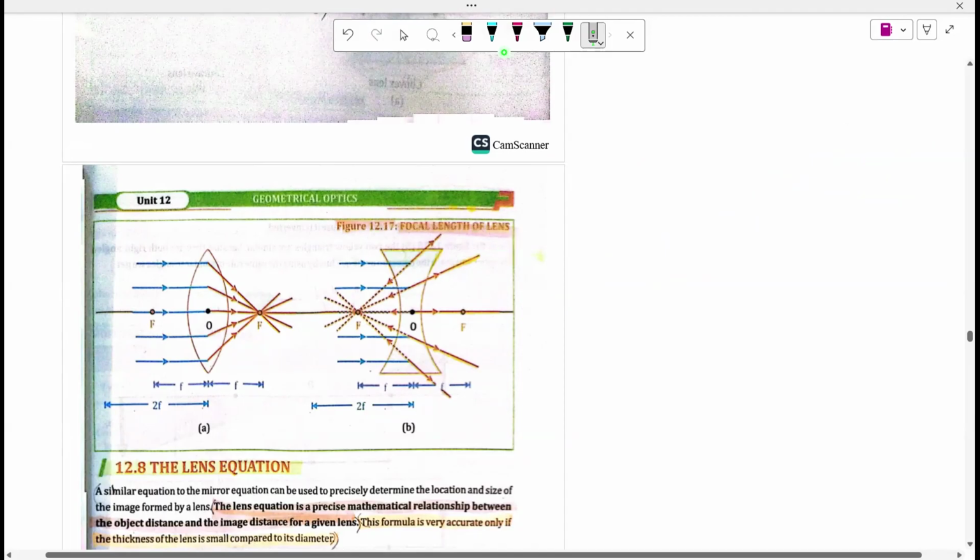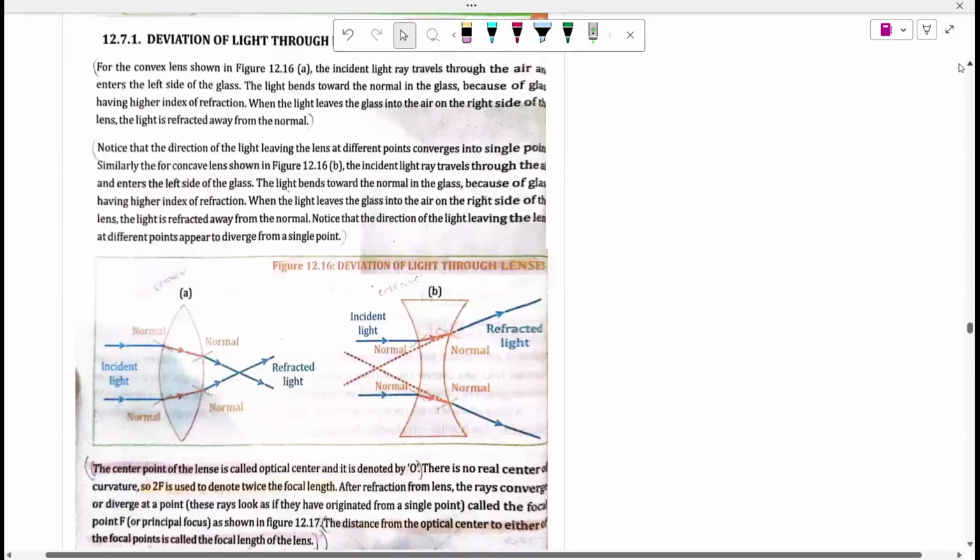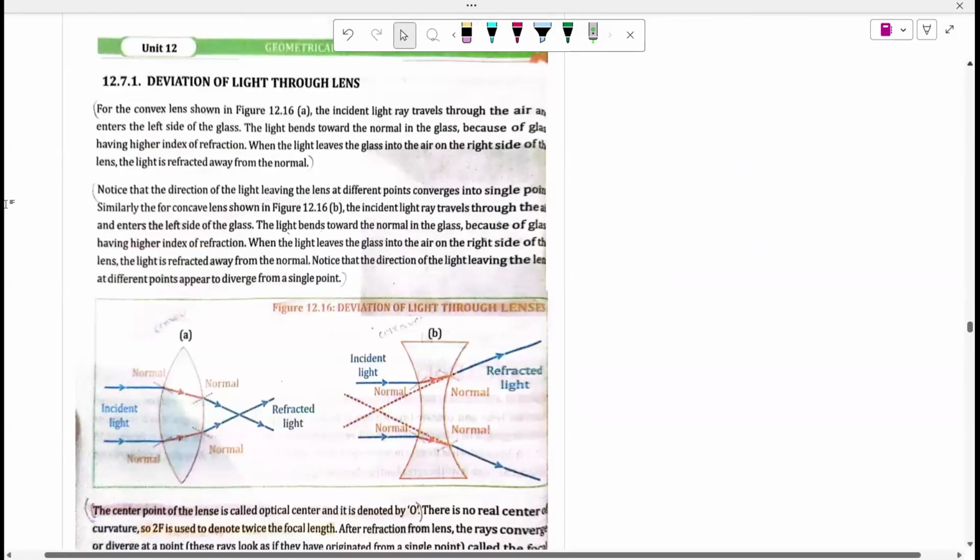Focus point का काम क्या है? We will study that जब हम lens को further on detail में पढ़ेंगे. This is written right here, center of the lens and everything. कुछ major points हमने यहाँ पे discuss किए हैं जो लेंस और उसके बारे में हैं.